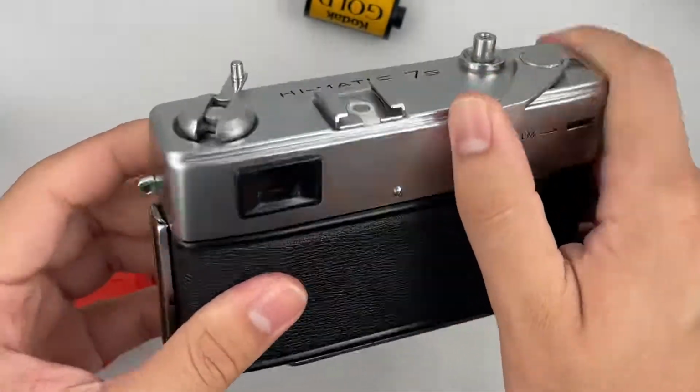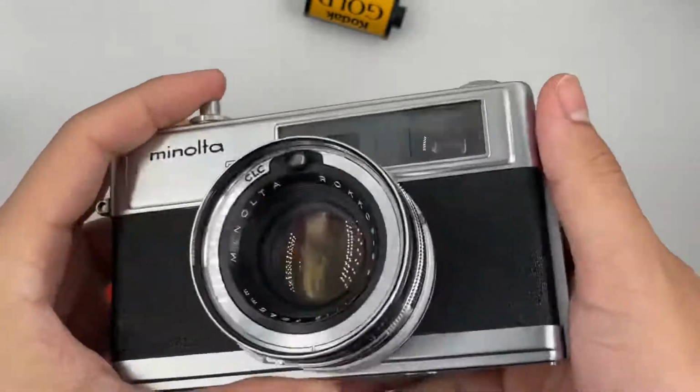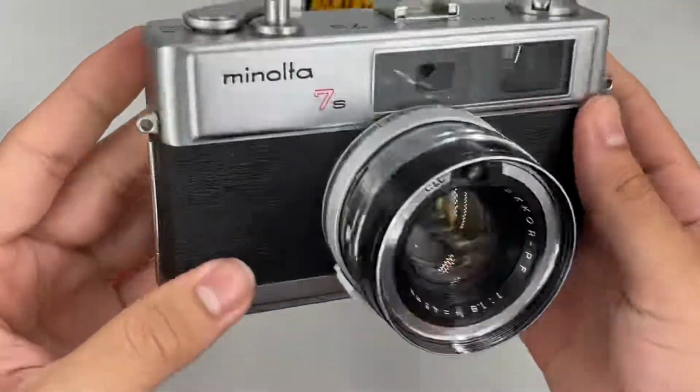So yeah, basically that's how you use the Minolta 7S. I would say that this is a very nice piece, especially the condition and everything.